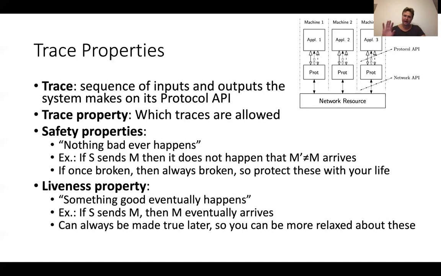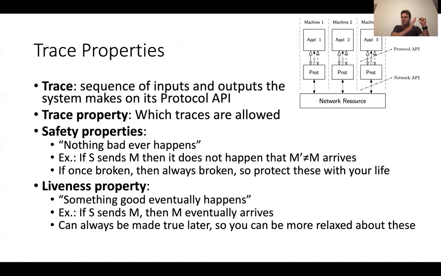Liveness properties are kind of just the other way around. A liveness property is something that is false to begin with, and once it becomes true, it's true forever. A liveness property could be something like: if the sender sends a message M, then M is delivered at some point. At the point where the message is sent, this is not true, because the message couldn't travel to the receiver yet. So, of course, at the point where the message is sent, it's not true that it was delivered. This liveness property starts out being false, at least at this point where the message was sent.